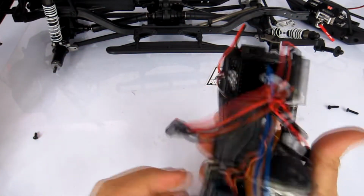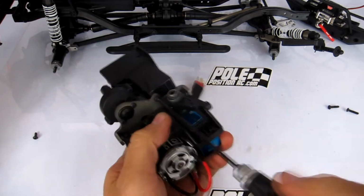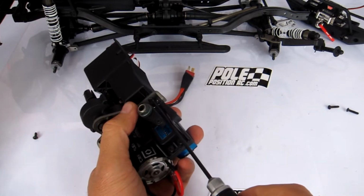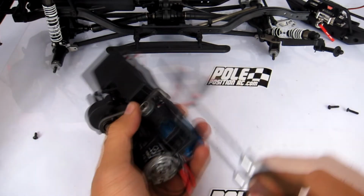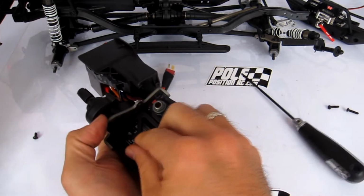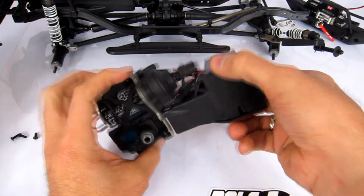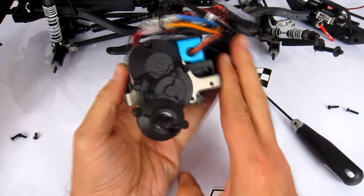Okay. So now we should be able to remove, using these screws, the receiver box and speed controller tray, which has also got the winch control. Yep, it's just those 2 screws, and actually that 3rd screw there that's holding it in place. So I'm going to put these screws over with that screw there.